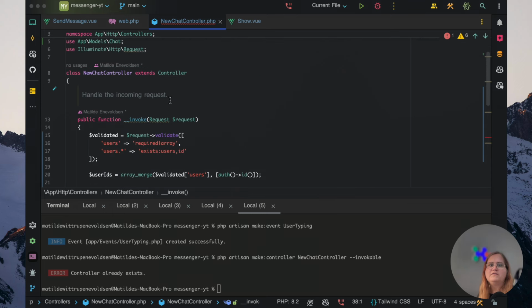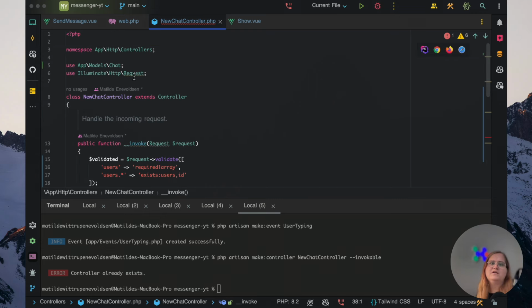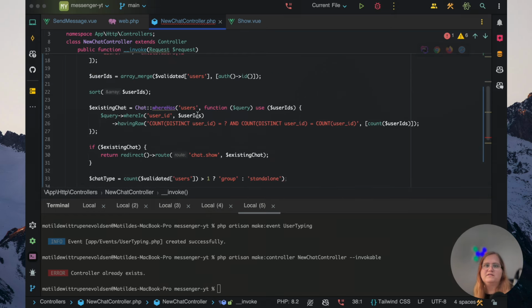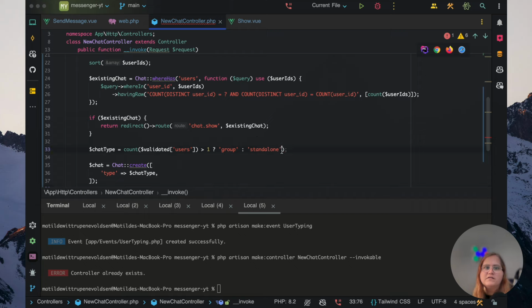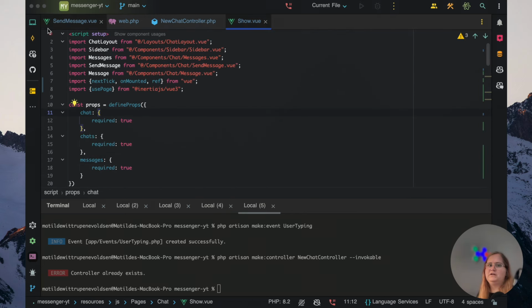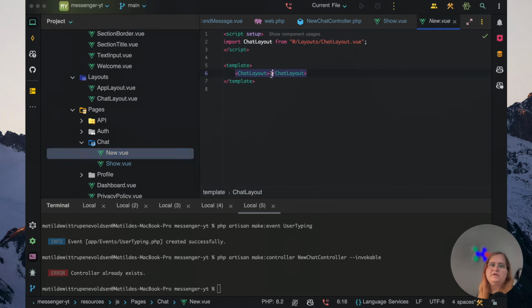And outside of that, there's much more essentially to do in here. We want to make sure that we have everything working here. So it says there's an error somewhere here. So let's just see what that is. I think we need to have another. There we go. Essentially creating the chat. We still need a few different things in here to actually make it work, because we need to be able to select multiple users using a component for that. So let's go ahead and make that now.